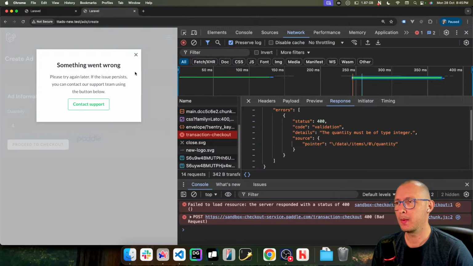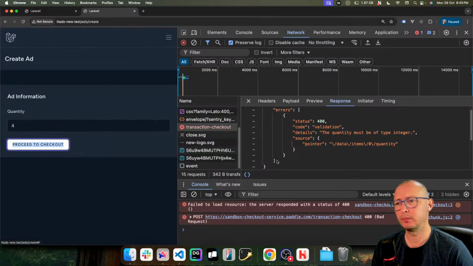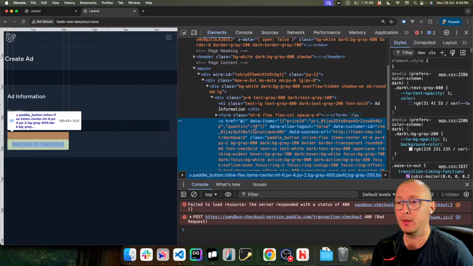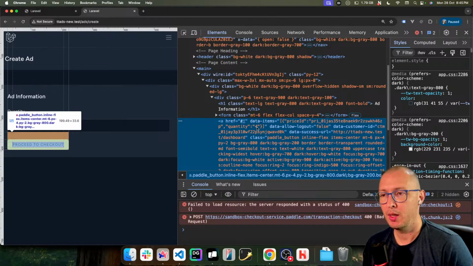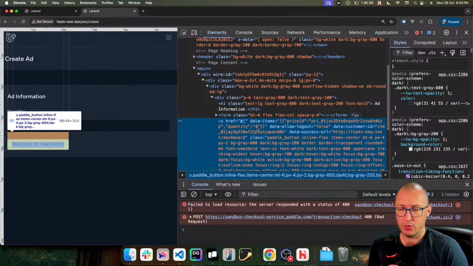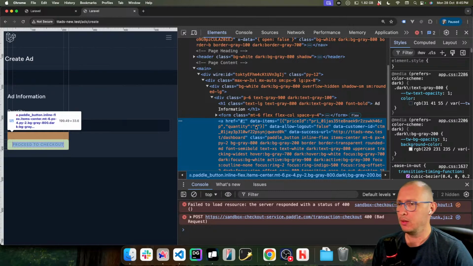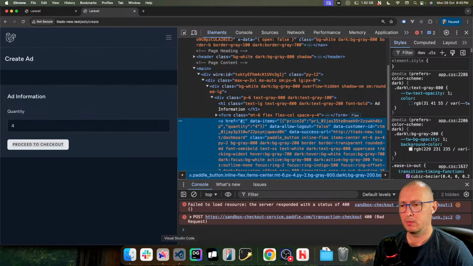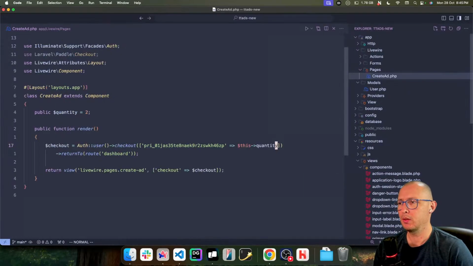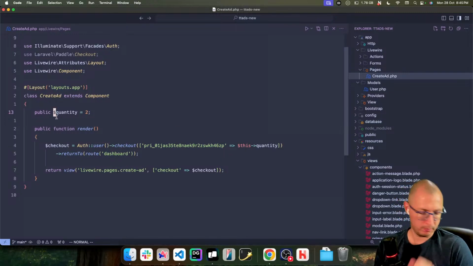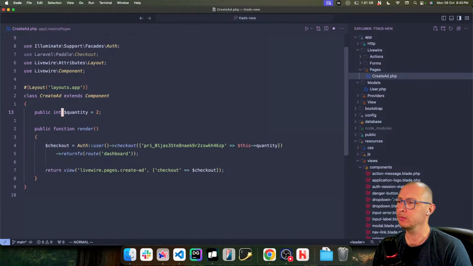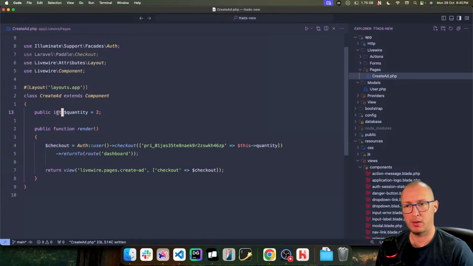Is it a string? It is a string, huh? So you see the double quotes on the quantity, so it's interpreting the value as a string. I think if we just get back to the component and type hint it here, this is an integer, so treat it as an integer.